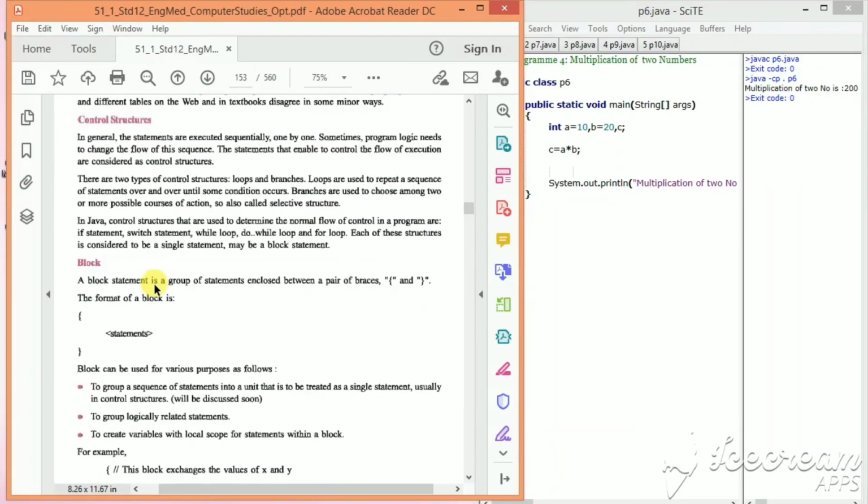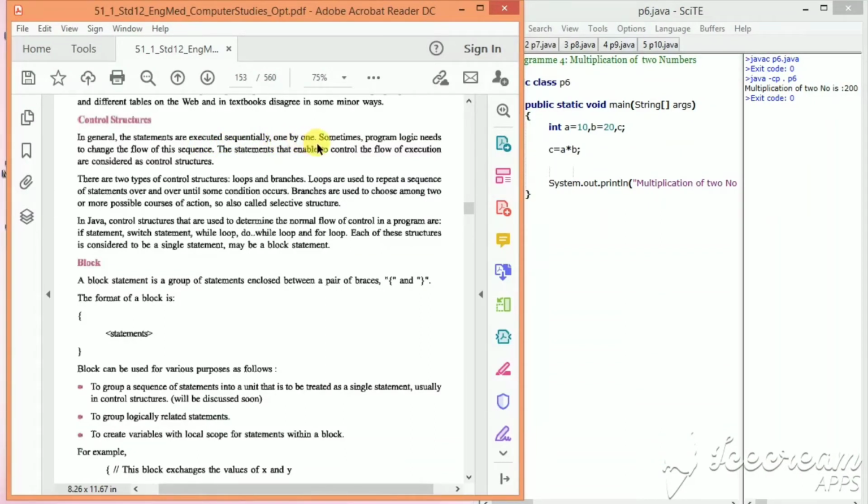Now students, the next topic is control structure. In general, statements are executed sequentially, one by one. In our previous programs, such as cost, simple interest, addition of two numbers and multiplication of two numbers, the statements are executed sequentially.